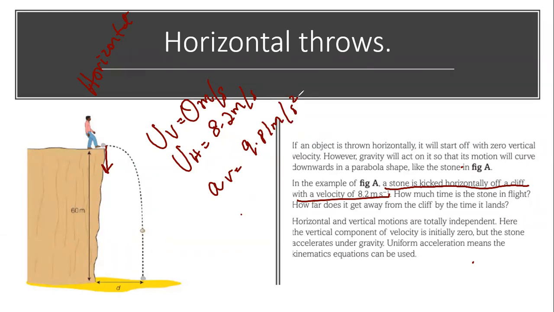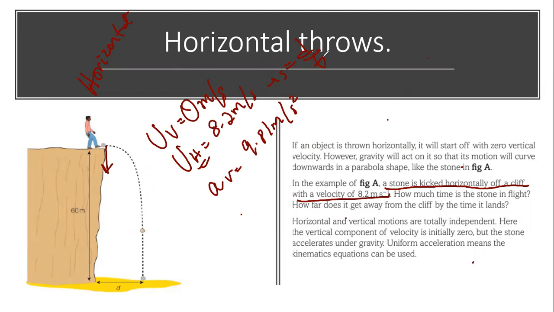Now, since the horizontal component has no acceleration, since it is constant speed, whenever you're dealing with horizontal velocity, you can go ahead and simply use the formula speed is equal to distance upon time. I'm just telling you a shortcut. You see the horizontal component, you know that there is no acceleration involved. So what are you going to do? You're going to say, I don't need to look at any other equation. I'm just going to use speed is equal to distance upon time.